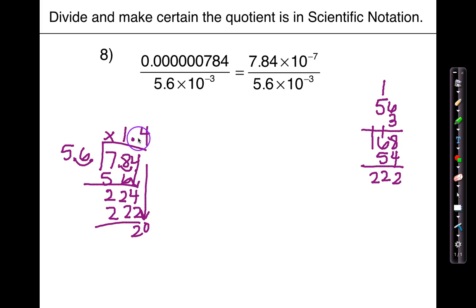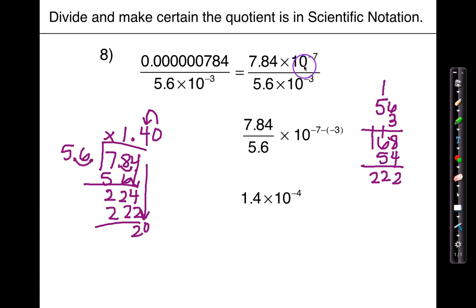Now, notice I have to go one more number, mainly because this is the tenths value, and I would need that hundredth to determine whether the 4 is going to go up or stay the same. But how many times is 56 going to go into 20? 0. So here, we're going to go ahead and say that it's going to be a 1.4 because this 0 is going to let this 4 stay the same.